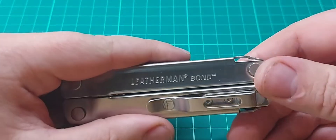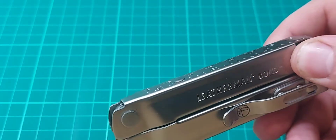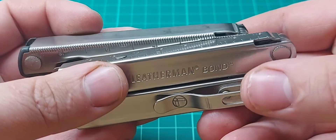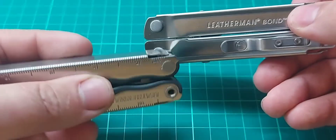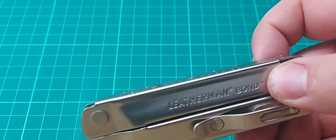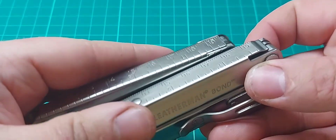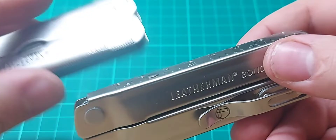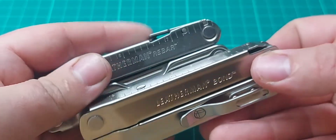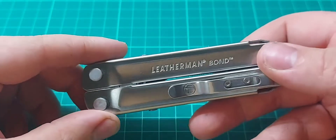Looking at the outside of the tool: there is no lock, it's essentially just a slip joint, not too dissimilar from older Leatherman multi-tools. You can see it's almost identical to the slip joint of the Leatherman Kick, though this one is quite stiff — we'll get to that shortly. Comparing to the PST — the granddad of Leathermans — the slip joint is pretty much straight. On the Rebar you can see the lock, and on the Bond there's no lock. The tool set is the exact same as the PST.